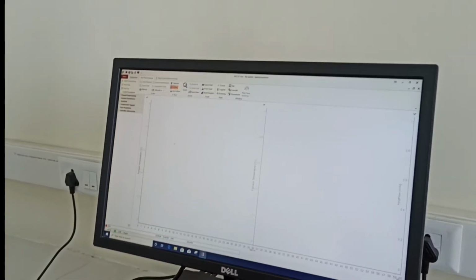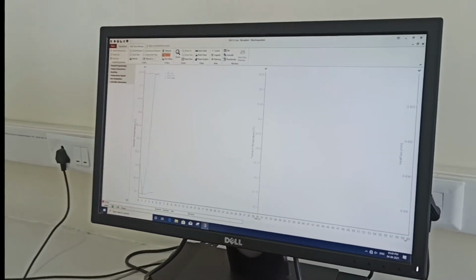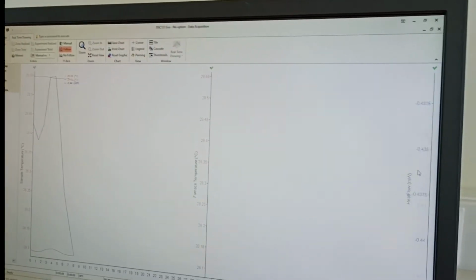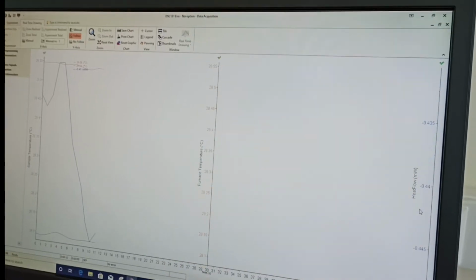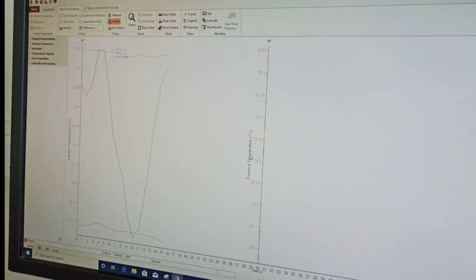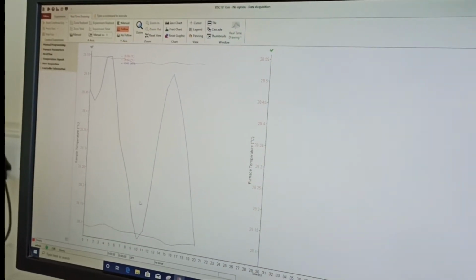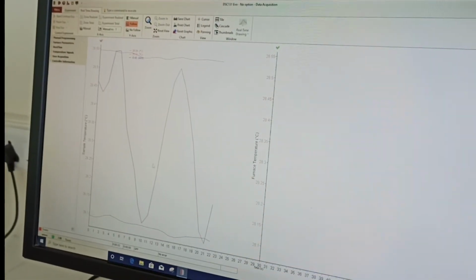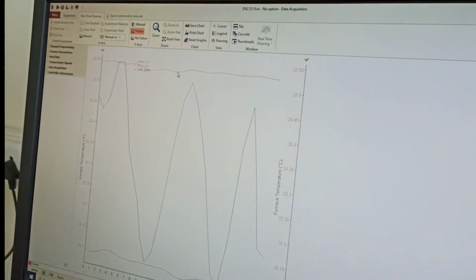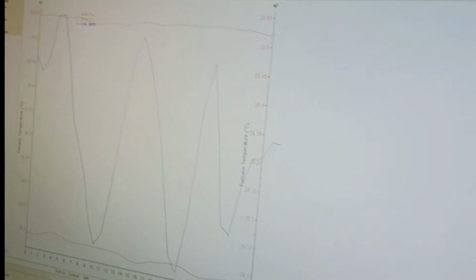And now from here you can see the window that we have here. On this y-axis you have the sample temperature, and on this side you have the heat flow, how much heat you are providing to the sample. Now on this one you have the furnace temperature. The furnace temperature is in red color, and heat flow is coming in blue color. So you can come to know what is happening. And the red one is your sample temperature. So you can see what is happening between the two. And the bottom axis is the time.